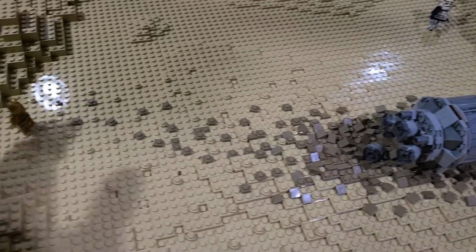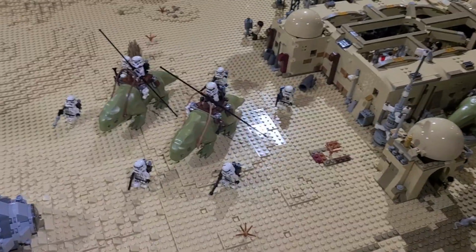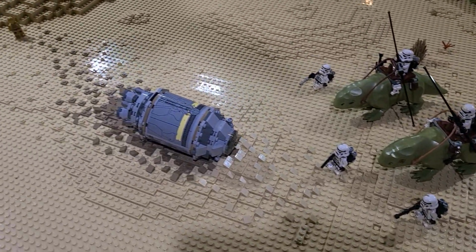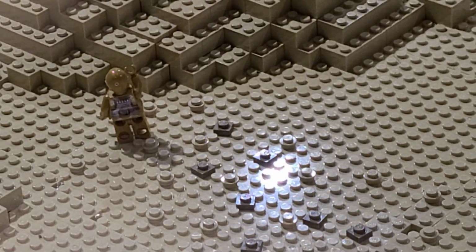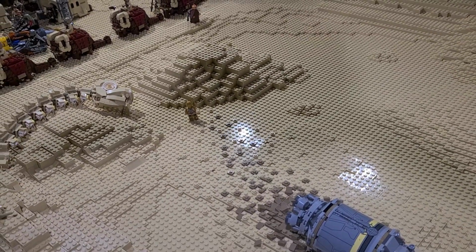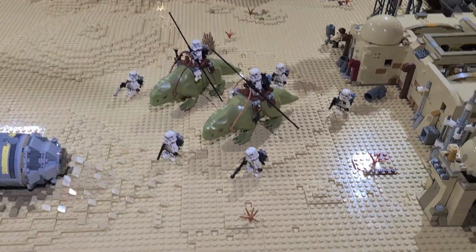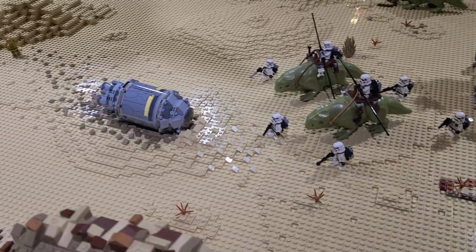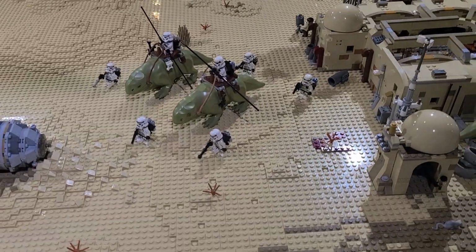mostly because I built it. It is, of course, a crashed escape pod with all of the homies coming up to check it out, to try to find that droid, because, of course, they have Death Star plans. Well, not C-3PO, but R2-D2 does. But they are looking for them. That's why there's a security checkpoint up in Mos Eisley, and that's why they're going out to check it. They need those plans. Can't let them fall into rebel hands.